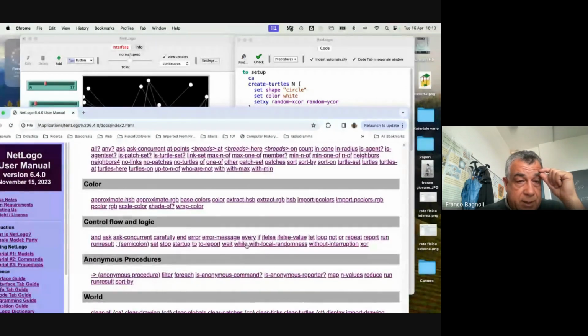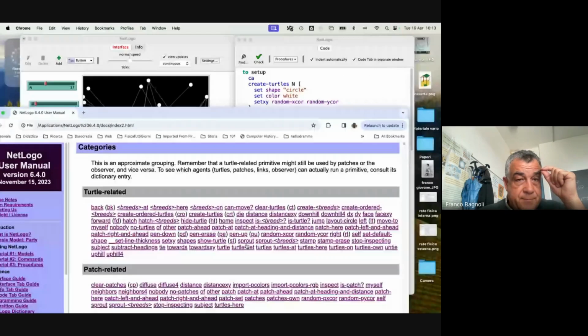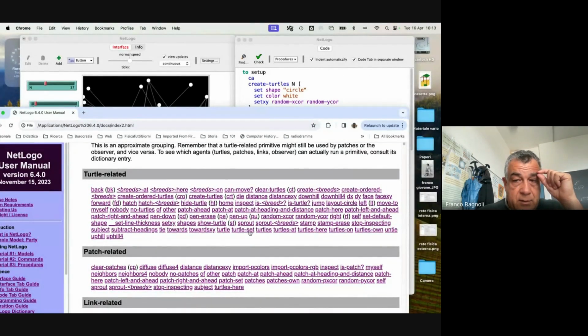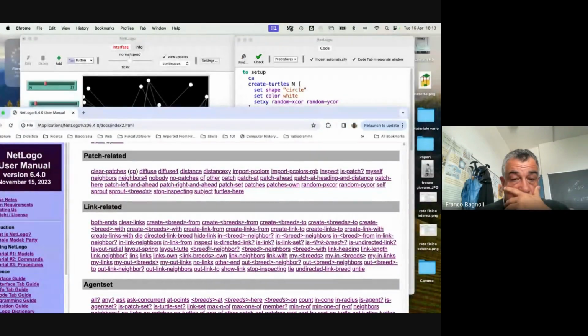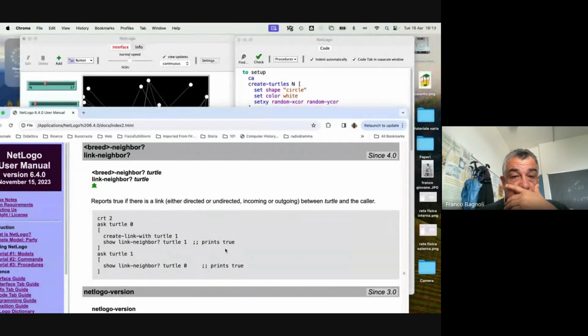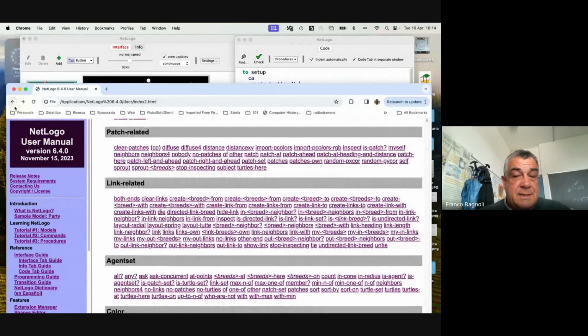If I remember how to do this. In this moment, okay, it should be this one. No, this is a test for testing if two turtles are connected.